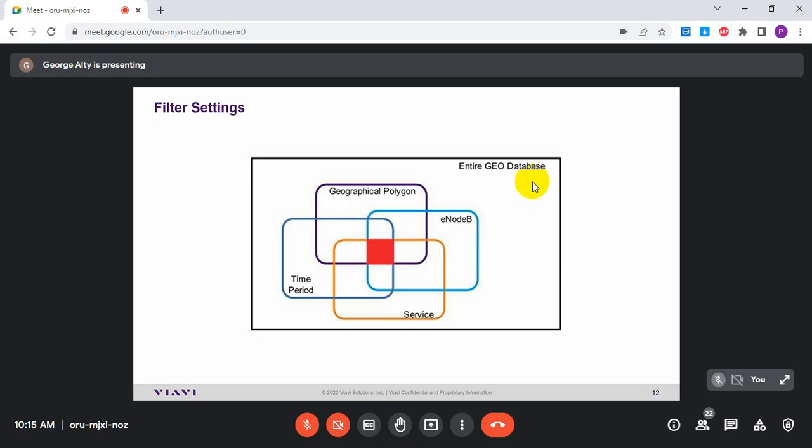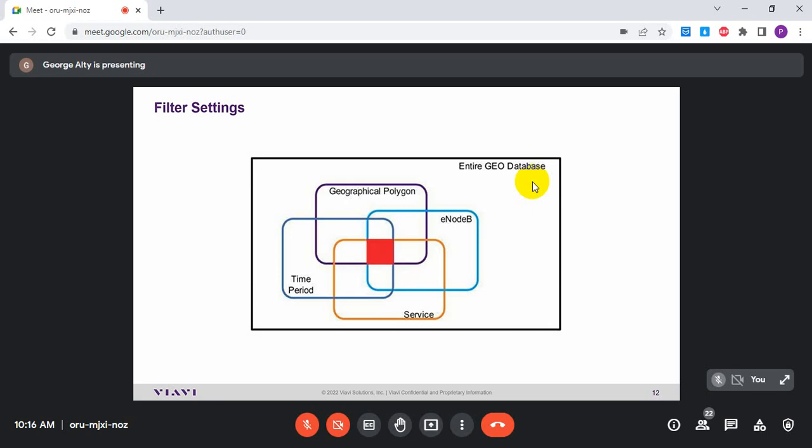I could set up a filter once this is working, and I've seen guys do this. They've set the filter up for the entire country. The chap I was working with did this for Saudi Arabia. And I don't know if you've ever been to Saudi Arabia, but it's huge, okay? And he was running specific analysis for the whole of Saudi Arabia and wondering why it was taking 2 hours to return. Okay? When actually, you probably could have split it in half. So you need to consider how you're going to do this, set this filtering up before you approach Geo.